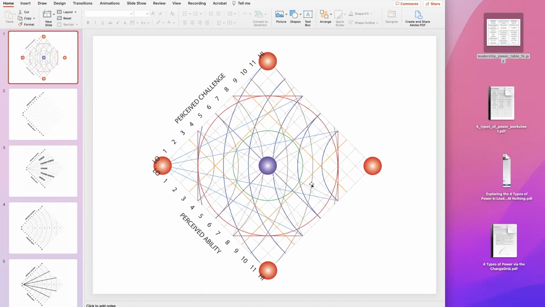Now, if I said to you, instead of being someone who is just looking at this situation to describe it, I'd like you to now look at this situation as though you are an advisor to the different players. Why might you be supporting their current location on the change grid? Or why might you be trying to encourage them to change their position on the change grid? You guys with me on what the task is?